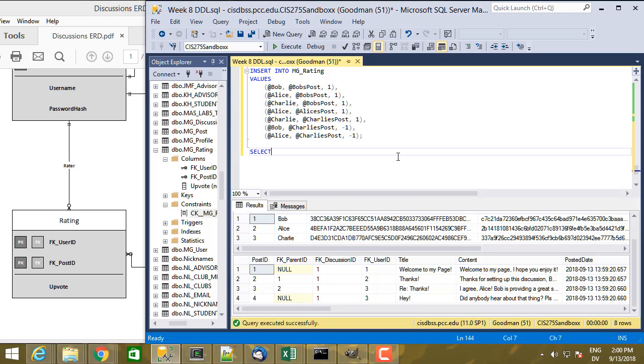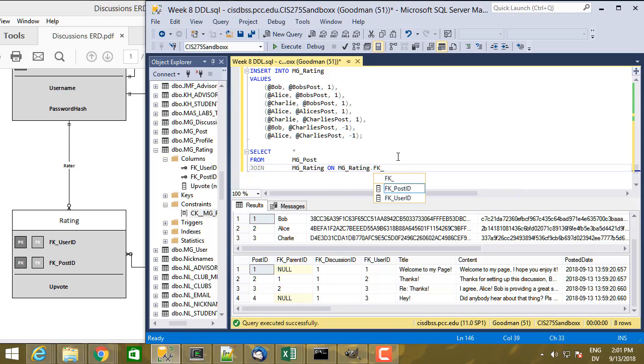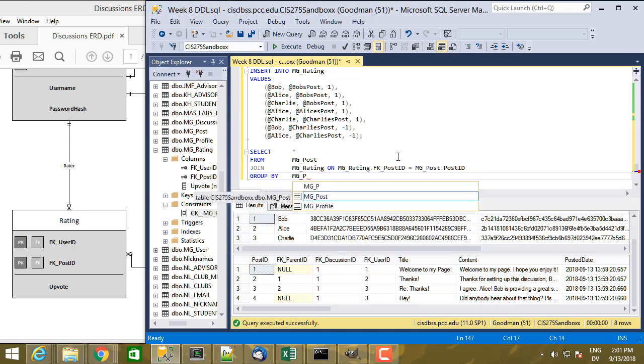I can say select star from MG post join MG rating on MG rating.fk post ID equal MG post.post ID, and then group by MG post.post ID, and I'll include the title. So that's mgpost.title.